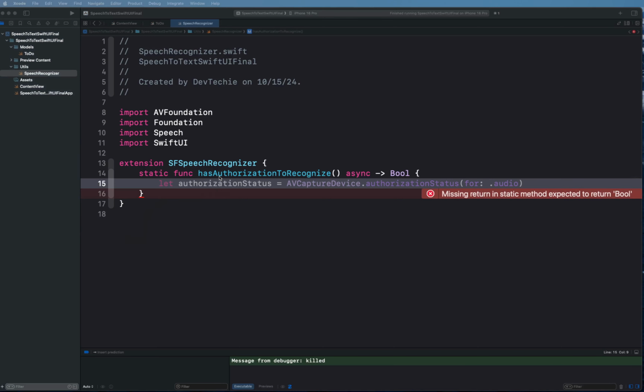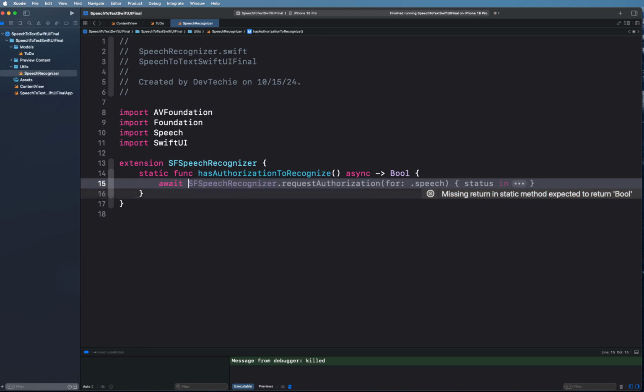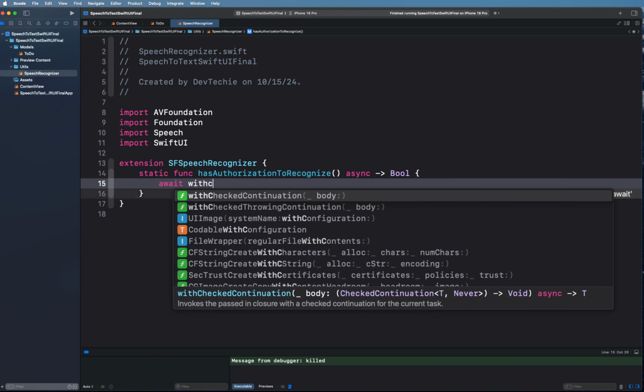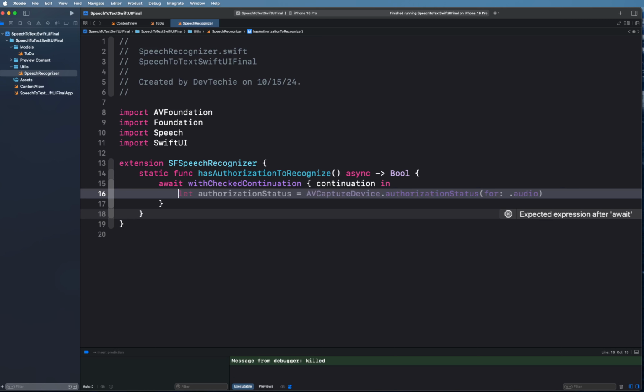And what we're going to do here is await on a checked continuation, so we're going to use withCheckedContinuation. This invokes a closure that has a continuation, and within this closure we can call our speech recognizer's requestAuthorization call.